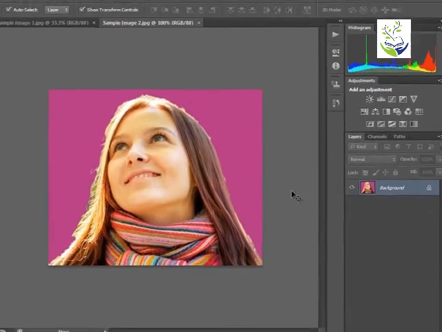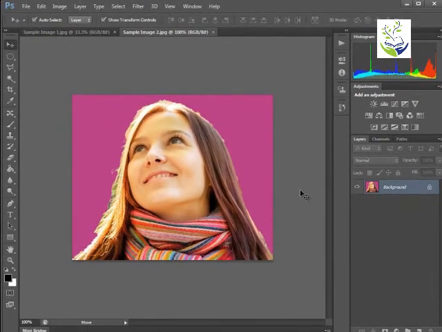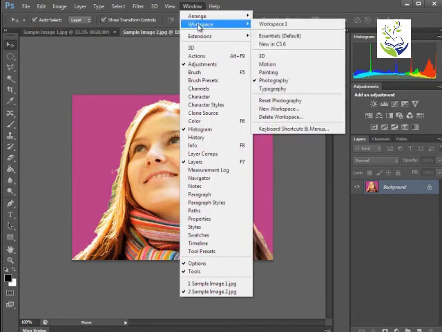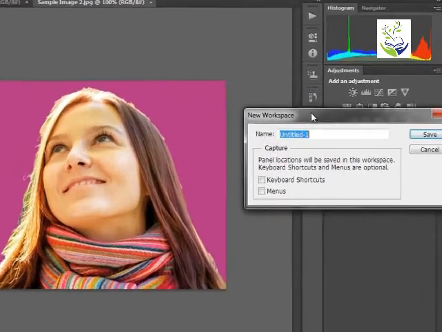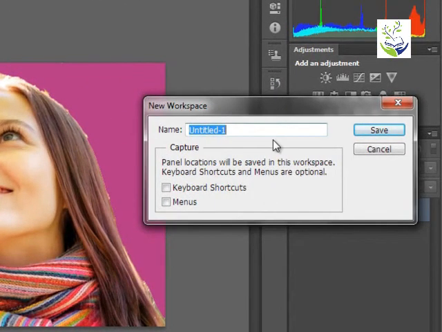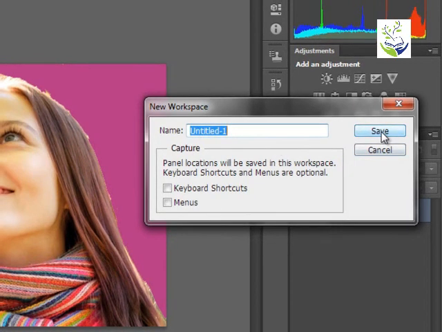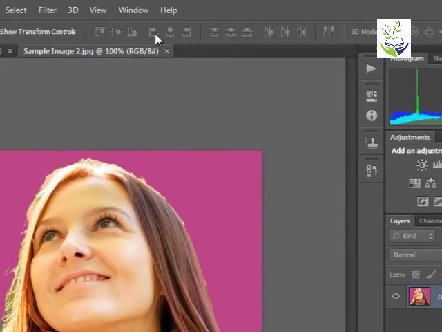Once you have created a workspace to your liking, you can save it to reuse it again the next time you're doing a similar job. You select Workspace, New Workspace from the window drop-down menu. A dialog box appears asking for a new name. Enter a name for the new workspace you've created and click Save. Now I'll click Cancel because I already have a workspace saved, which I'll show you in a moment.